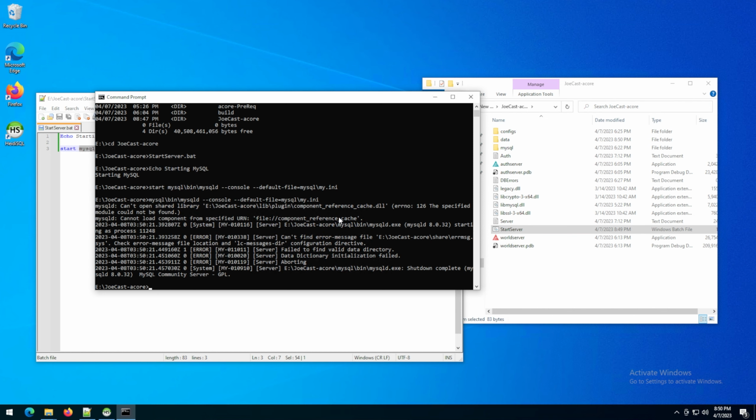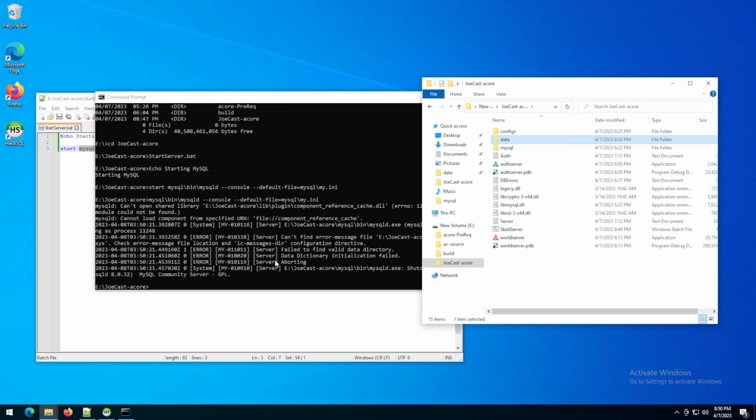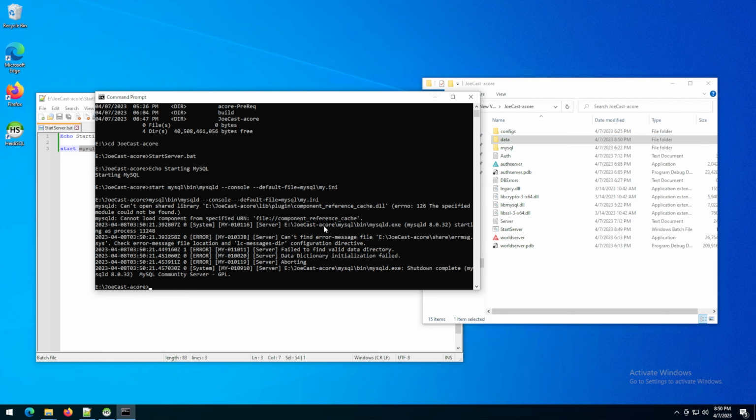Shutdown complete. Failed to find a valid. Oh, okay. So we need to change. We don't want to change that though. MySQL d starting. Can't find error message file. We don't care about that. Failed to find a valid data directory.